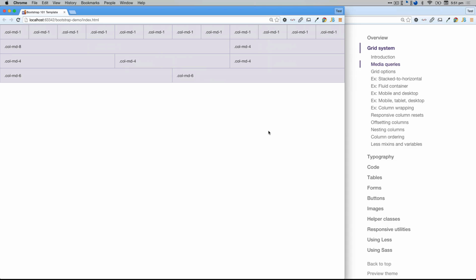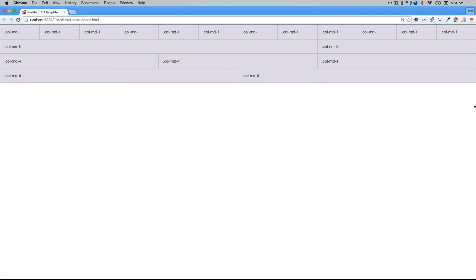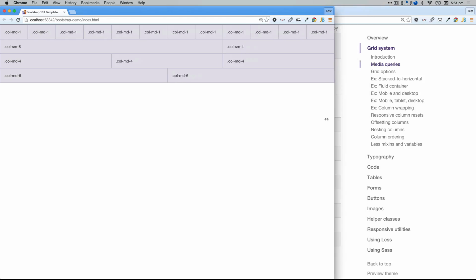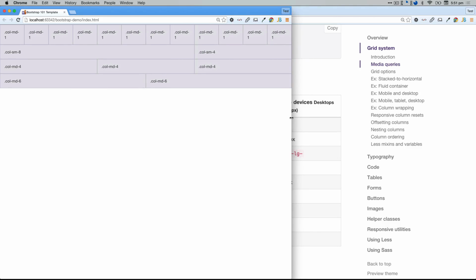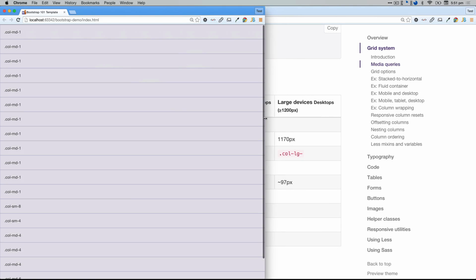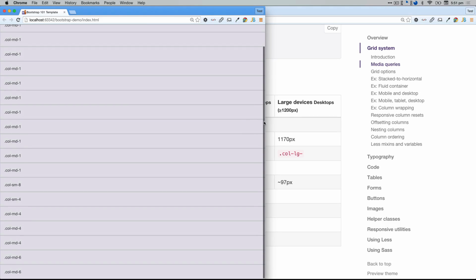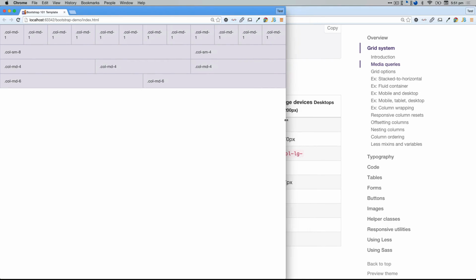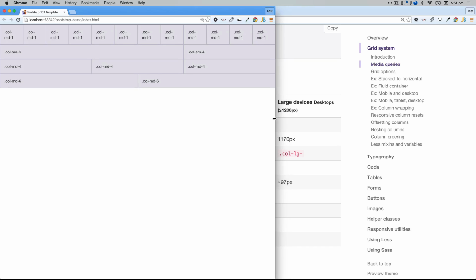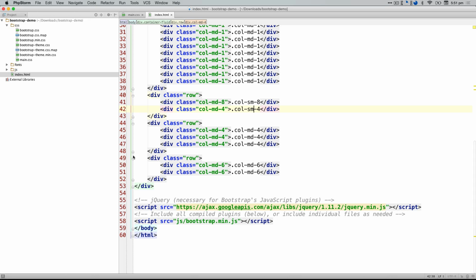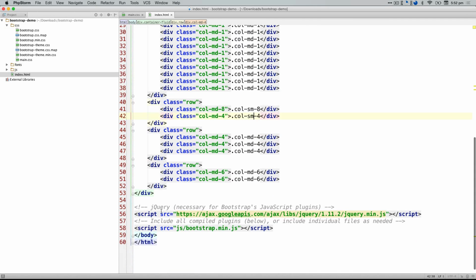Okay, and notice how, if I refresh that, now when I shrink down and hit that breakpoint, even though all of those other rows will collapse to a vertical, oops, I have to find them. Let me delete this first one so it's a bit easier to see.